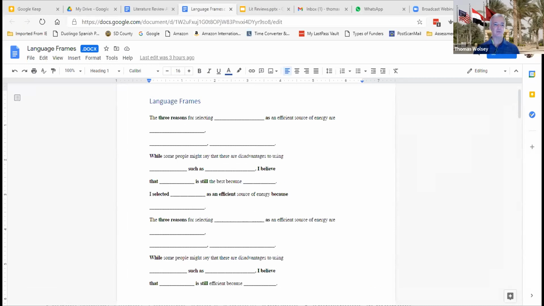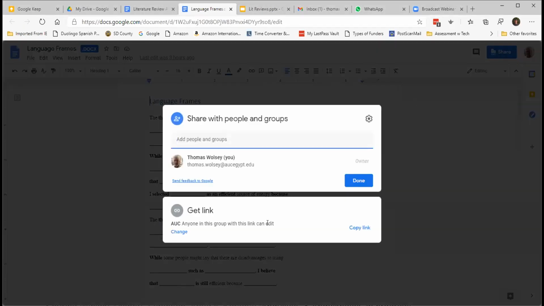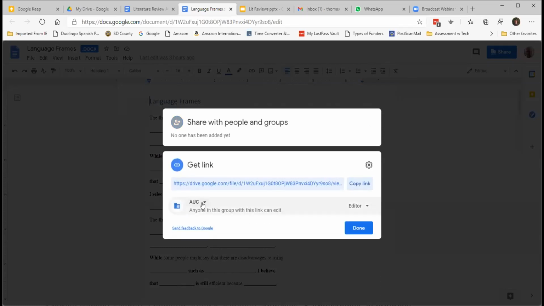Okay, language frames are just pieces of sentences. It says we need access to open the Google Drive. Oh, it opens for me. Oh, really? Okay, I'll check it. Hi, Kulsum, how are you? Hi, Rim. How are you?